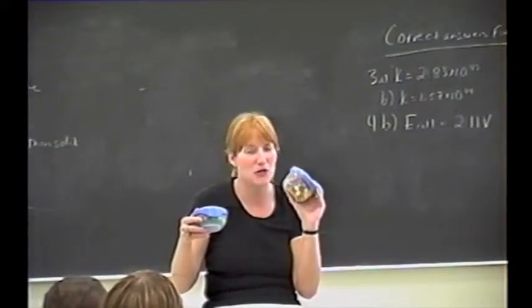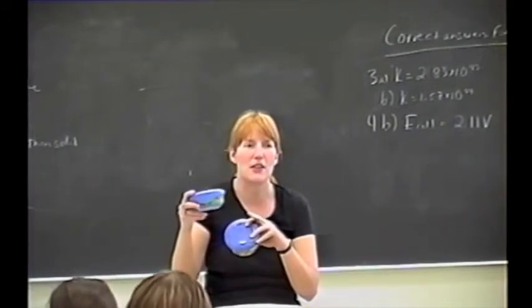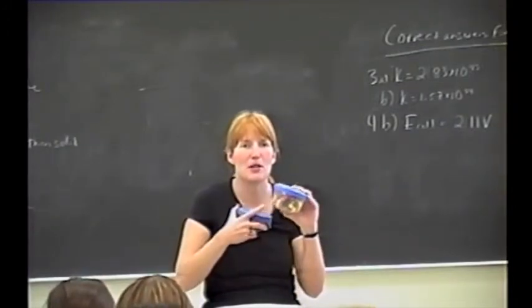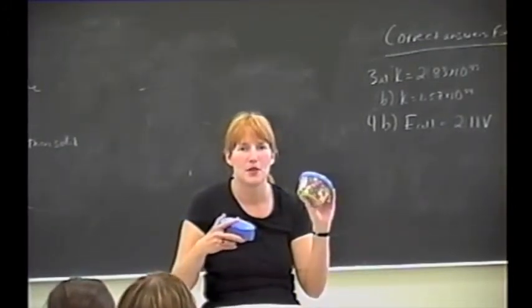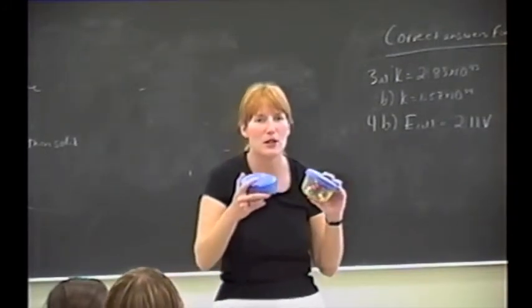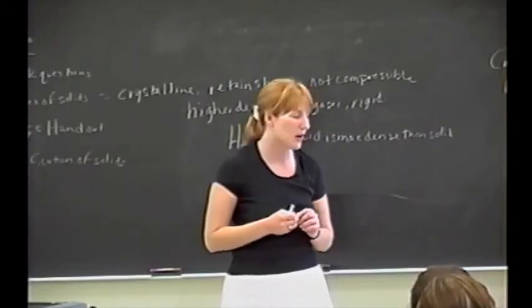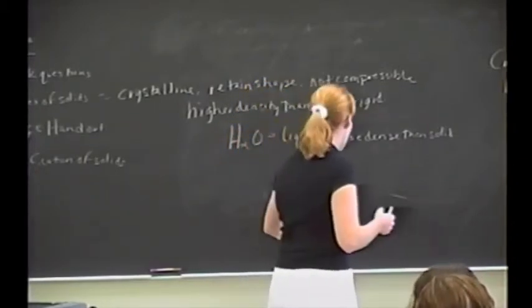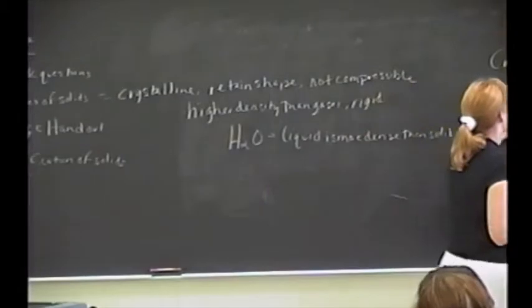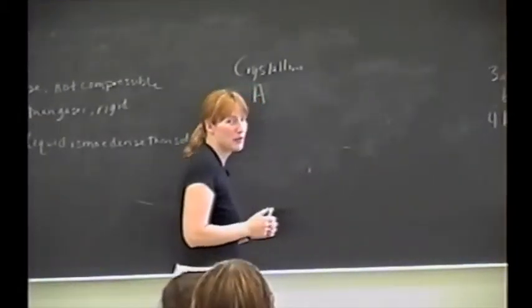They're both solids. This one has more order, right? This is a crystalline solid. What could this solid be then? Amorphous, right? No, we have two different solids here. This is a crystalline solid. This is amorphous. Did I spell it wrong? I probably spelled it wrong doing that. I did try though. How do you spell amorphous?